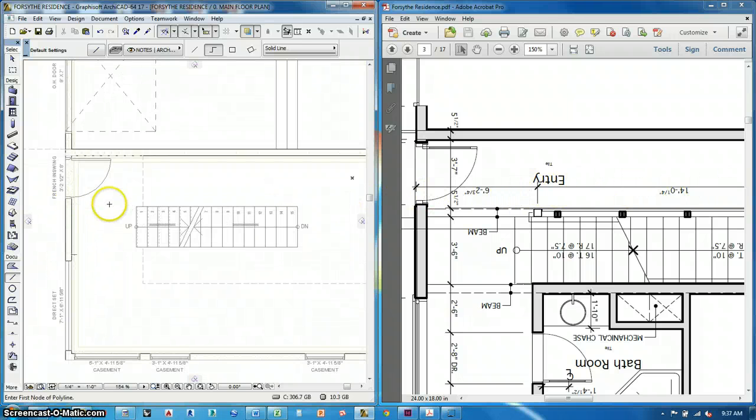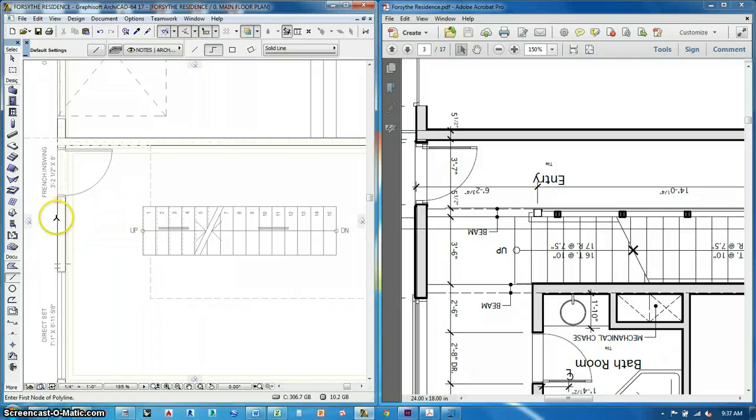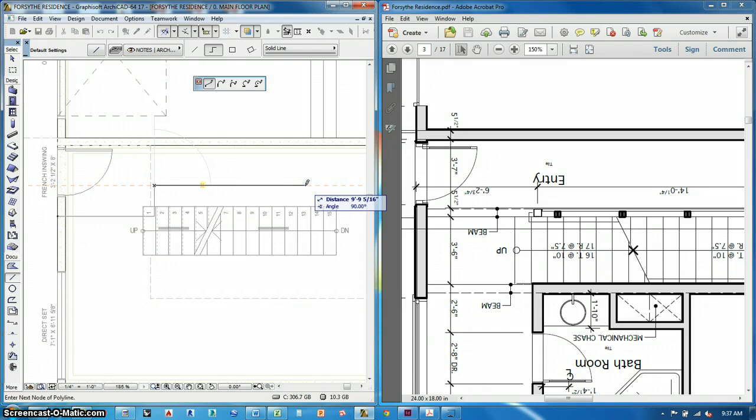So I'm going to start over here somewhere along the outside wall. Got that little wishbone. I'm going to come in 6 foot 2 3/4 inches, right? Then I'm just going to go straight up some random dimension. Then I'm going to come over 14 feet 0 1/4 inch.